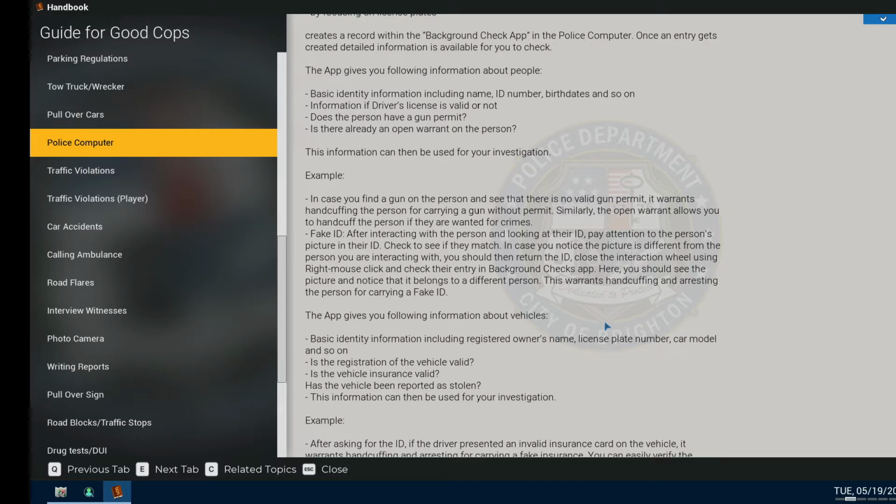Fake ID. After interacting with the person and looking at their ID, pay attention to the person's picture in their ID. Check to see if they match. In case you know the picture is different from the person you're interacting with, you should return the ID, close the interaction wheel using the right mouse click, and check their entry in background checks. If you see the picture and notice that it belongs to a different person, this warrants handcuffing and arresting the person for carrying a fake ID.